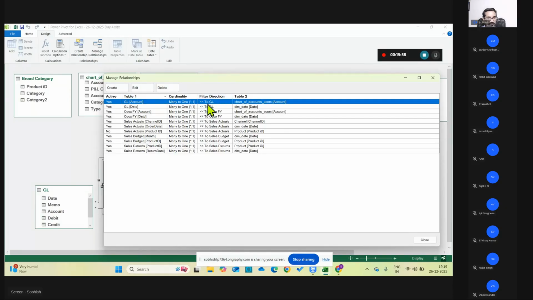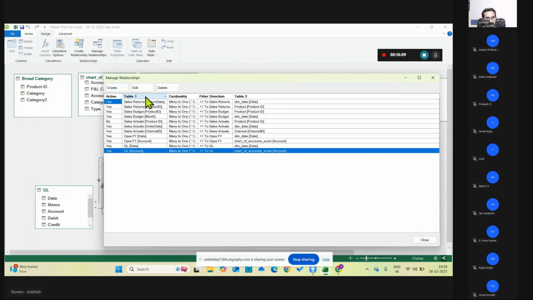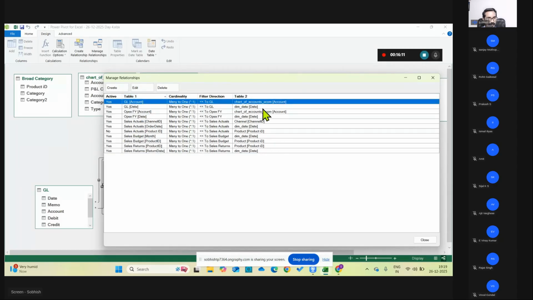So you see that the filter direction is towards the left, which is from the dimension table to the table 1, which is the fact table. So all these are fact tables here, and right side all these are dimension tables. So the filter flow is from dimension table to the fact table. And you also see the cardinality, which is many to one or one to many, both are the same.